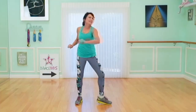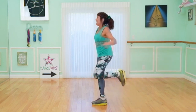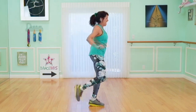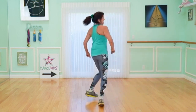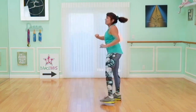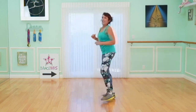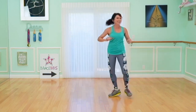Now, we're gonna take it to the right, and we're gonna do a little winding up, and then unwinding. So we're gonna do a step, together, step, touch. Step, together, step, touch. That's it, we're winding up. There, and we're unwinding like a spool of thread or yarn. We're gonna wind it up. Unwind it. Two, two, three. There you go.